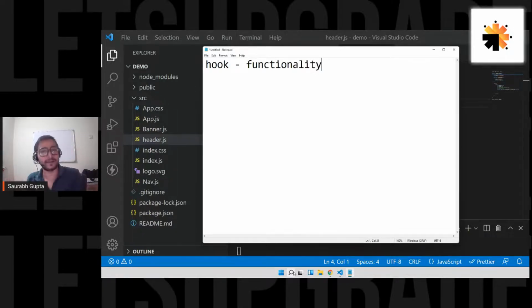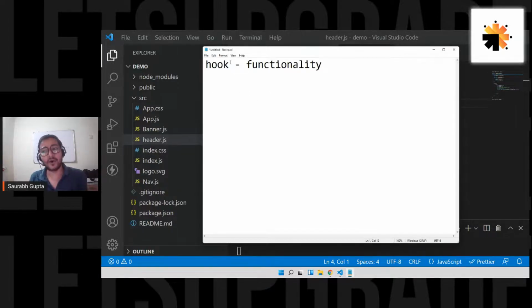Hook is just a term. It's not a programming concept. It is just a term that React has given to a functionality that is available built in, that you use. What React says is, you're using it, that means you're hooked to it. That's why they call this functionality a hook. So a hook is nothing but an inbuilt function, or you can also create your own functions in future, but it's nothing but a function that you're connecting your component to. You're using it in your component. It basically means you're hooking to that particular function. That's why React calls it a hook.